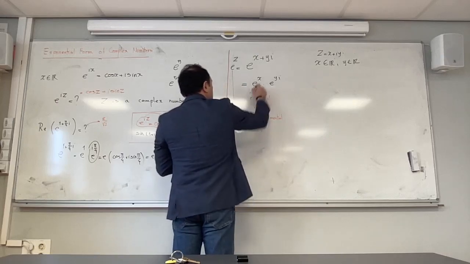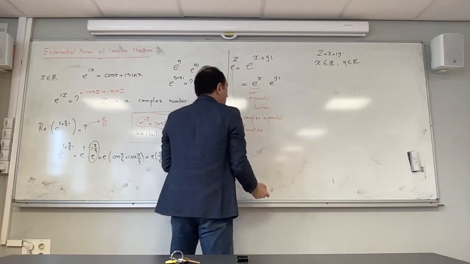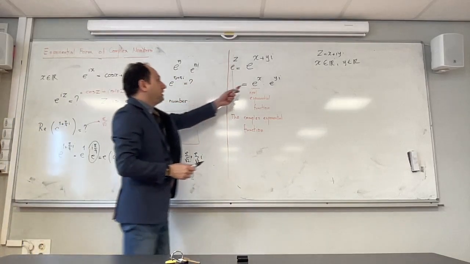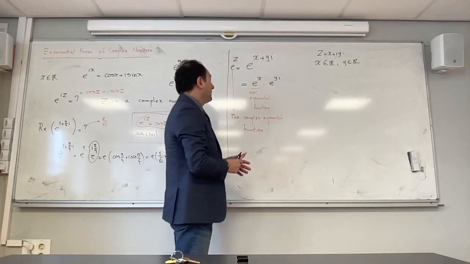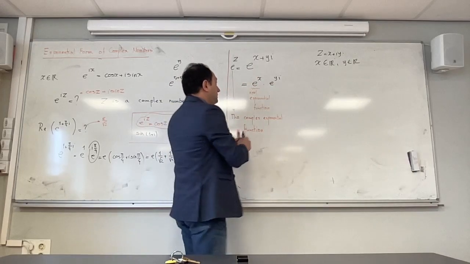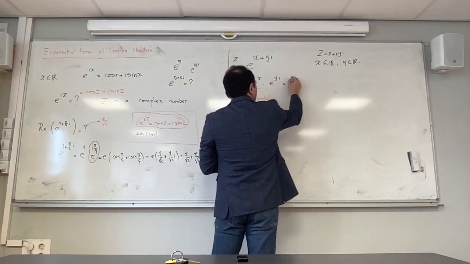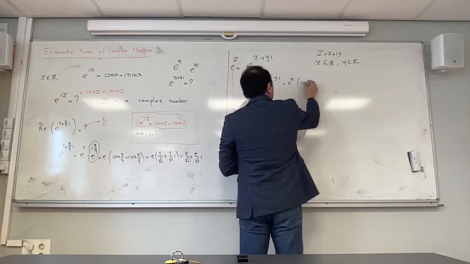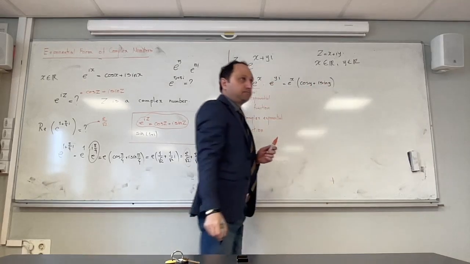Okay? This we already know. We want to give meaning to complex exponential functions. But this is a very good way of giving it meaning, yes? Because we want to keep the rules of algebra the same. So this means that this is natural, but this one we learned today. What is that? E to the power of x. I copy and paste this part. And this one becomes cosine y by the Euler's formula. Yes?